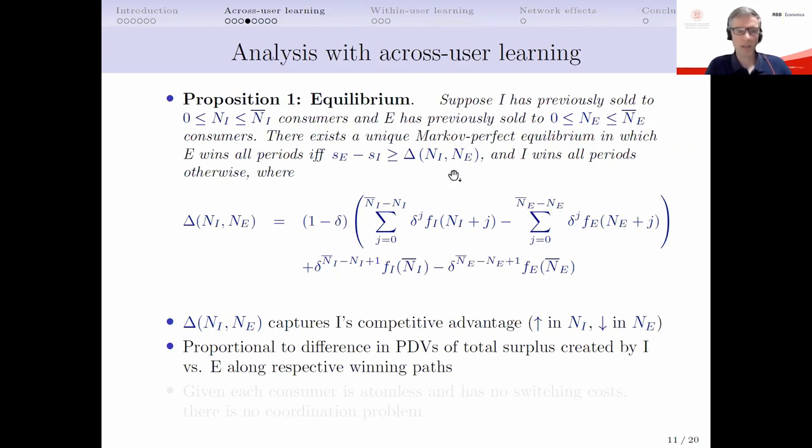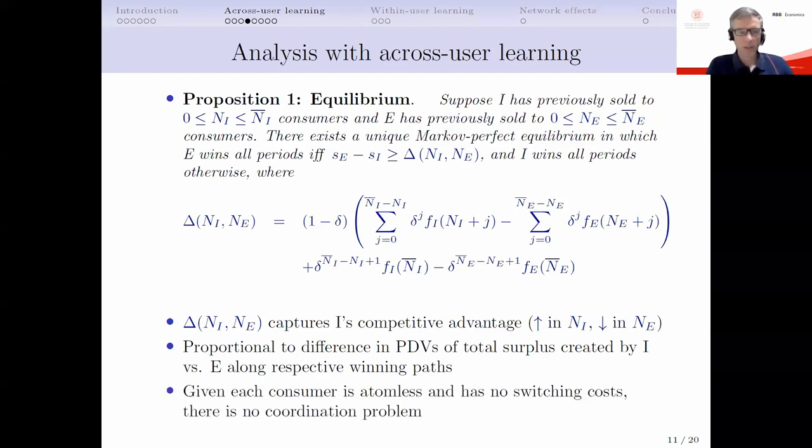Okay. And in this equilibrium, notice that because this determines who wins, it could be that E wins even though E has a lot less data. And that's because maybe E makes better use of the data, so it has a higher learning function. Or maybe even if it doesn't, it has more scope in the future to learn from data. So its learning function increases more than I's does, or it lasts longer, right? Increases faster or lasts longer. So it's not just the amount of data that determines who wins, but also the expected future paths of the learning from that data.